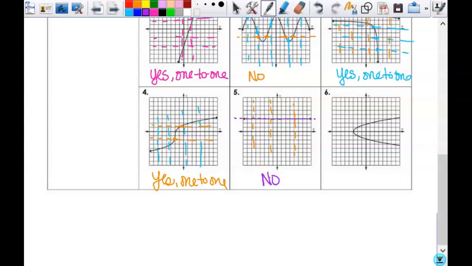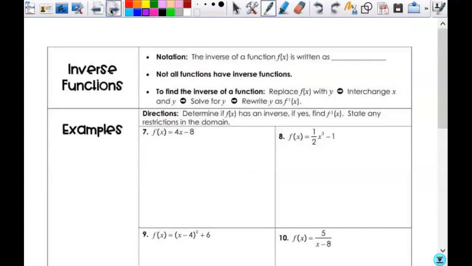Because when you take the inverse of a horizontal line, you get a vertical line, not a function. Then this one fails the vertical line test. Don't even have to worry about whether it passes the horizontal line test, it fails the vertical line test, so this one is a no as well. Okay, so visually from a graph, you have the horizontal line and vertical line test. If it passes both, it is a one-to-one function, which means the function and its inverse are both functions. Okay, next page.